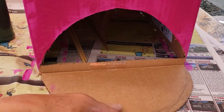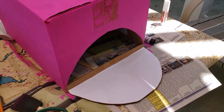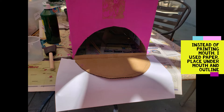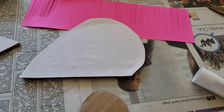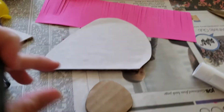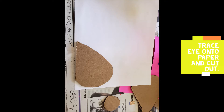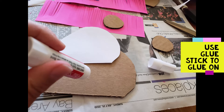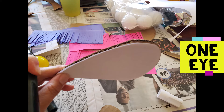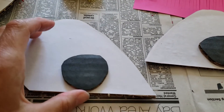Now I've got to decide what color to paint the mouth. I didn't have any white paint so I used a white piece of paper, traced it along the bottom of the mouth, cut it out, and glued it on. Rather than painting the outside of the eyes I just cut out some paper and glued it on, and I'm now going to take the eyeballs and again instead of painting I'm going to use a sharpie. I've colored the eyeballs and covered the outside of the eye with white, and I'm going to get ready to glue it onto my box.